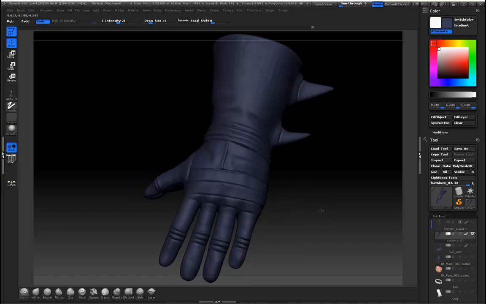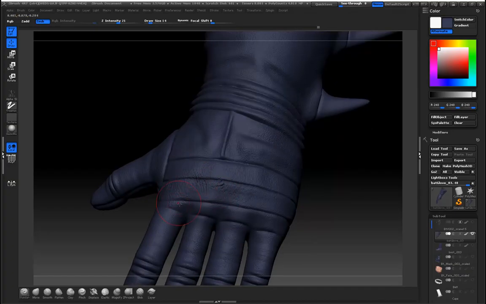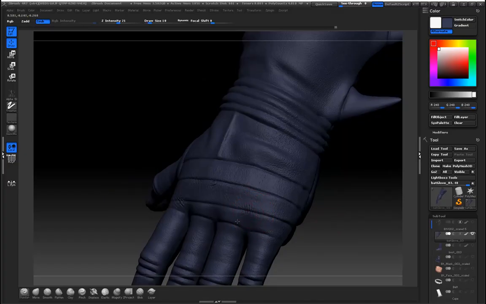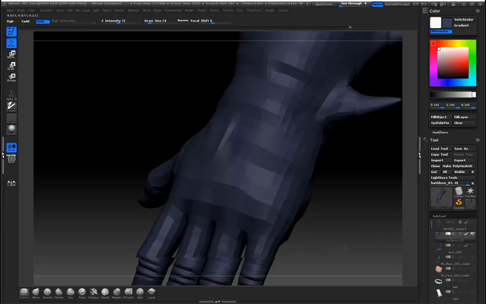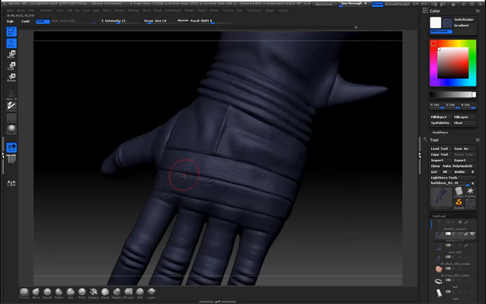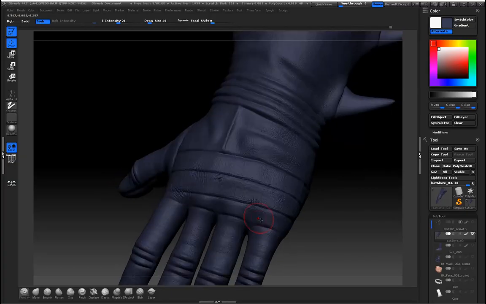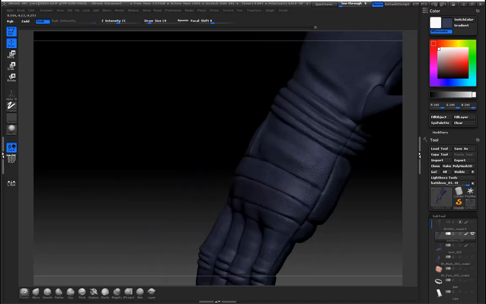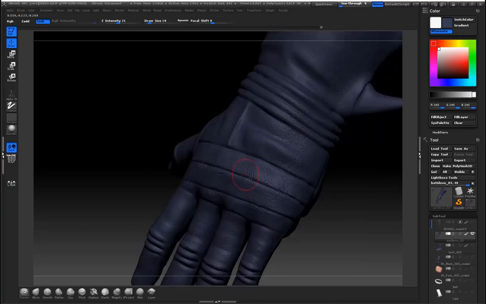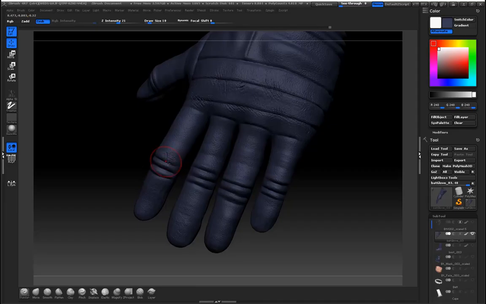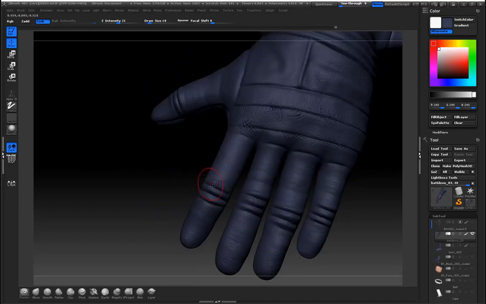Again, I'm just using standard ZBrush alphas. By all means, bring your own in, but I do like what is supplied with the software, because for the most part you can use the alphas for quite a lot of things, and also you can mix up dual brushes and stuff like that as well, but we won't be covering that today. We'll cover that in another lesson somewhere down the line. We do have a few other tutorials lined up for you, and we're trying to get those done as quickly as possible, because Simply is going to get a revamp at some point as we go on to bigger and better things, so stay tuned.